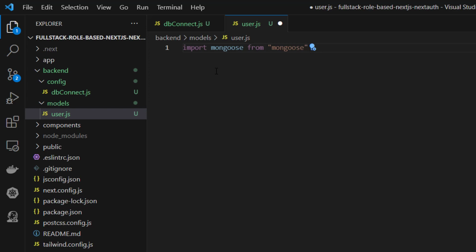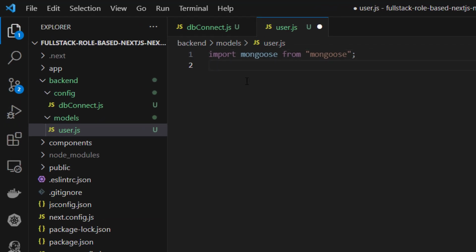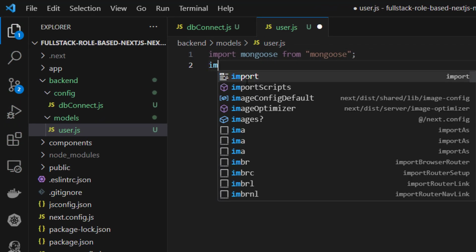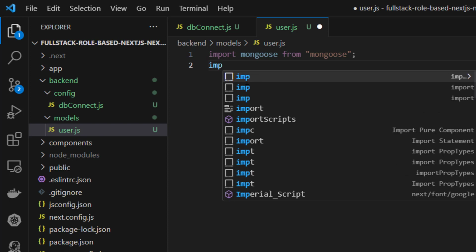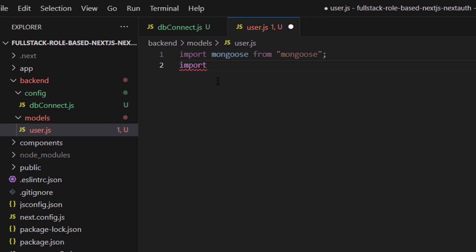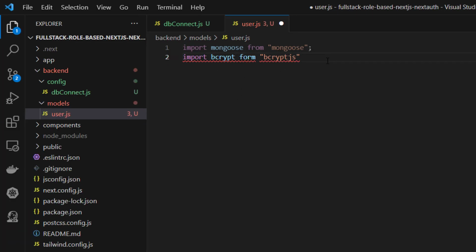We have not included the packages yet. Also bcrypt from bcrypt.js. We'll see it later. So first of all, we need to include mongoose and bcrypt.